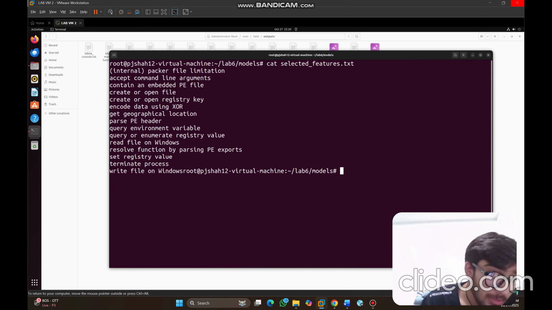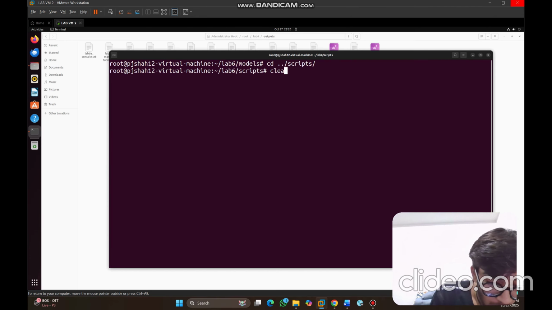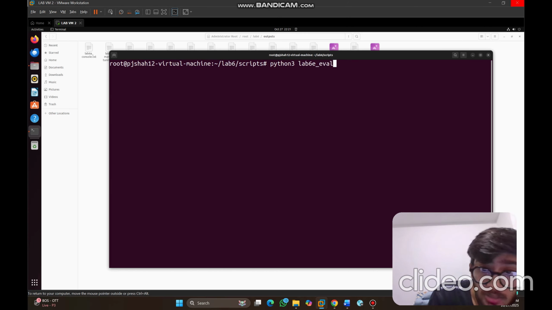And then to simulate real detection, the model was integrated into the detector script, which scanned the 60 unseen test samples. Each prediction was recorded in a log file. The final step was evaluation. For evaluation, I'm going to quickly run python3 lab 6e.